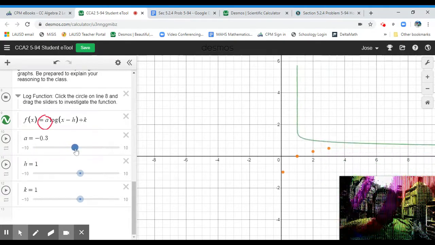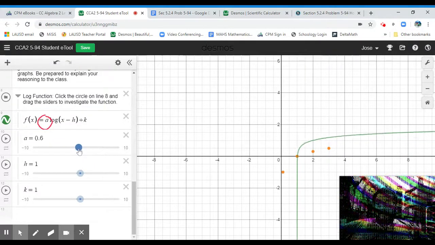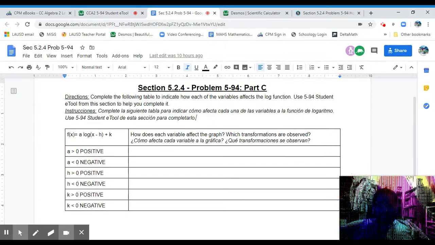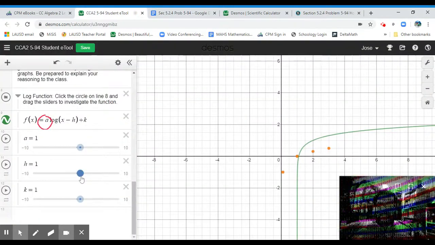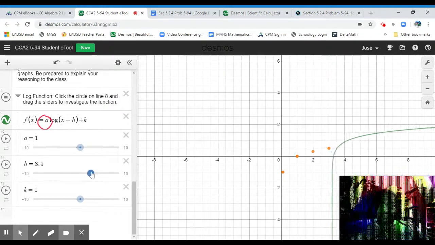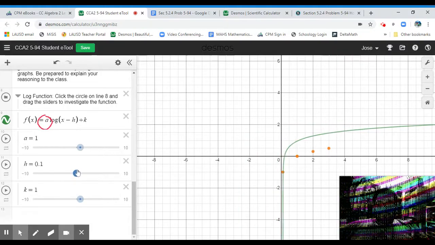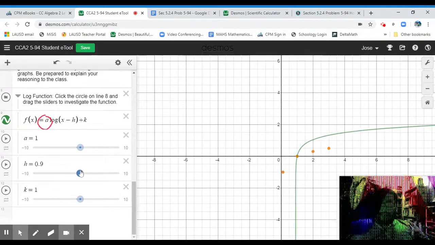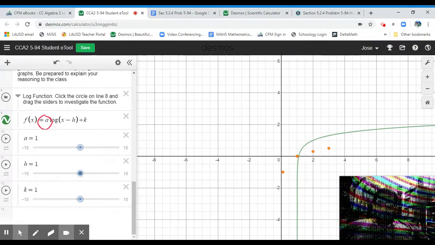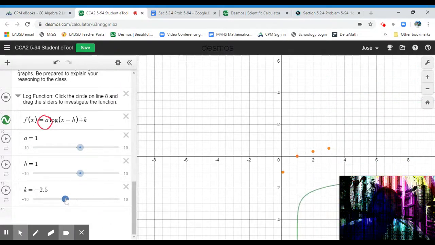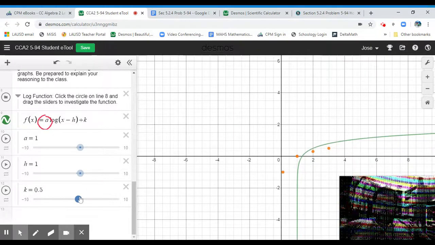Okay. So you guys are gonna write your answers to this, okay? You guys are gonna write this here, okay? And you guys are gonna save this file and also send it to me, okay? Same thing with h. What happens when h is positive? What is happening to the graph, right? Versus when it's negative. What do you notice? So you guys write your observations, type it up, and save it in the file. What about k? What do you notice? What happens to the graph when k is positive? What happens when k is negative? What do you notice? Okay.